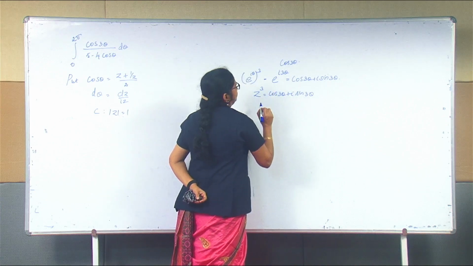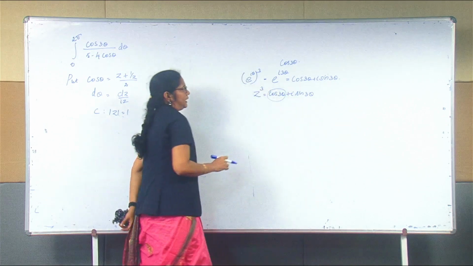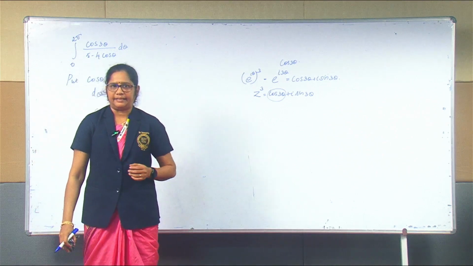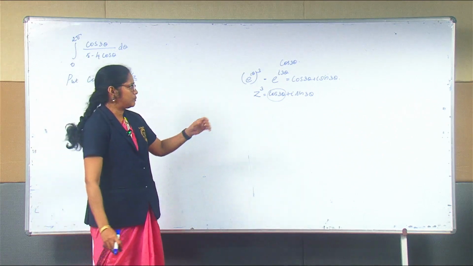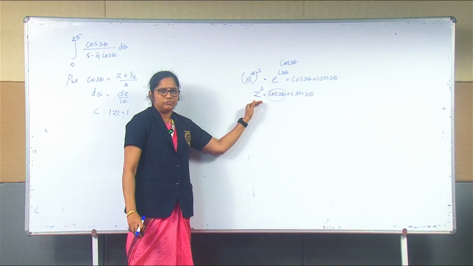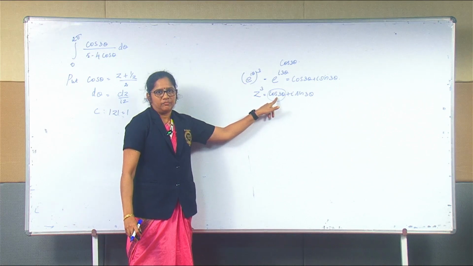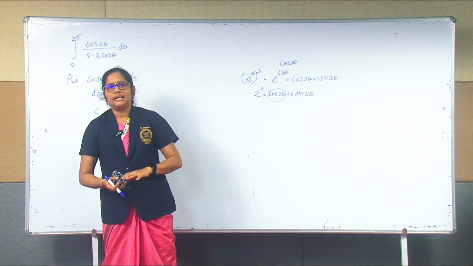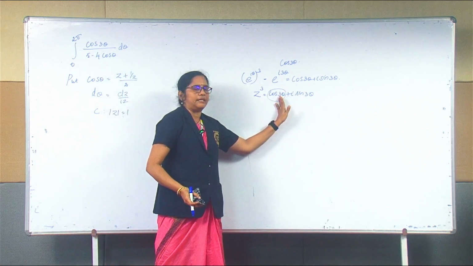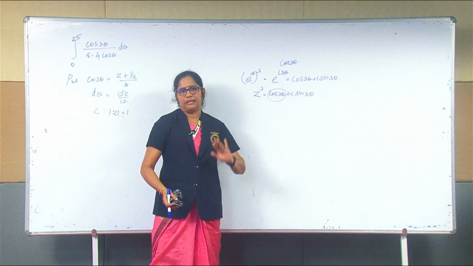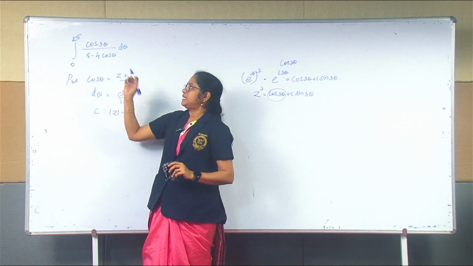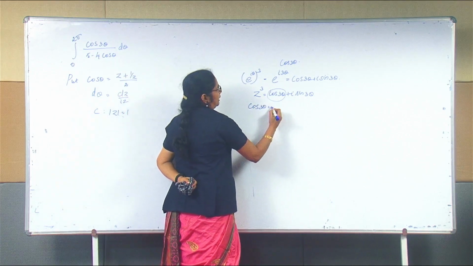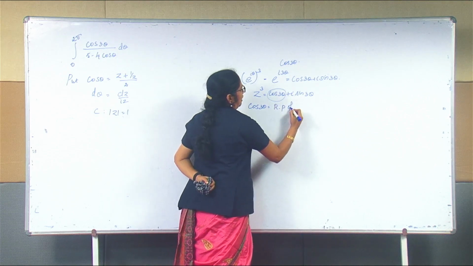Actually, we want only cos 3 theta. In our question, there is only cos 3 theta, with no plus i sin 3 theta. Then how can we replace this? In z cube, the real part is cos 3 theta, plus i into sin 3 theta, which is the imaginary part. So this is a real part, this is an imaginary part. So in the question, if cos 3 theta is there, how can we rewrite? cos 3 theta can be rewritten as the real part of z cube.